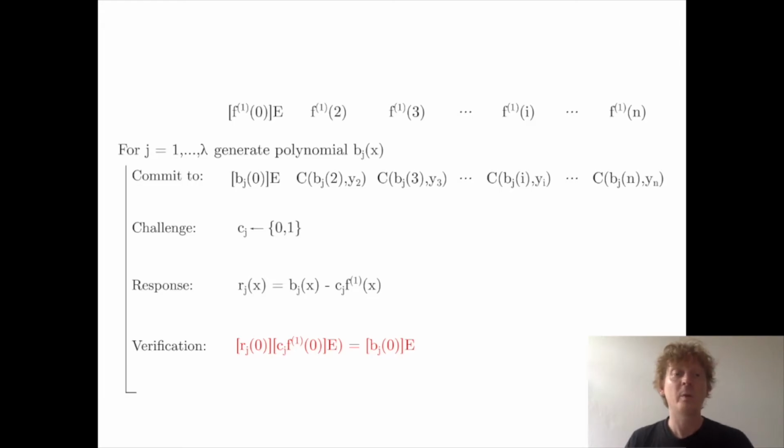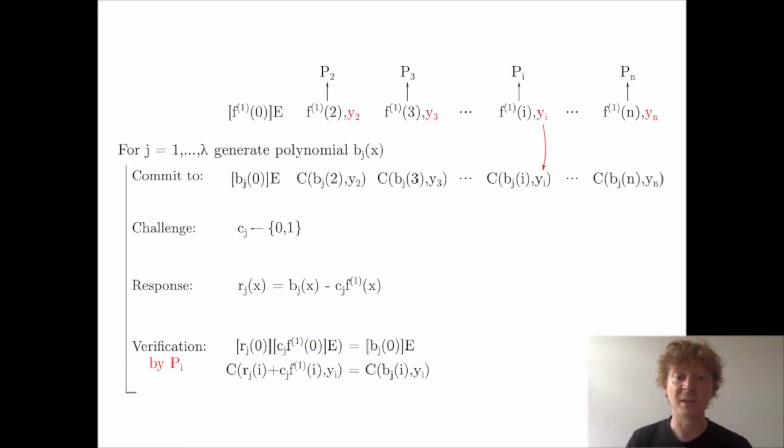Second, while we have actually committed to the values of F1 at 2 and F1 at 3 and so on during the key distribution step, these are the values that we have sent to players 2 and 3 and so on up to player n. So we've actually already somehow committed to them. So now, since these players already know this specific value, we also want to give them the way of verifying them. This can simply be done by giving these players the openings to the commitments at their position. Thus, for example, we give player 2 y2 and we give player 3 y3, and then player I can, for example, open the commitment to be evaluated at I.